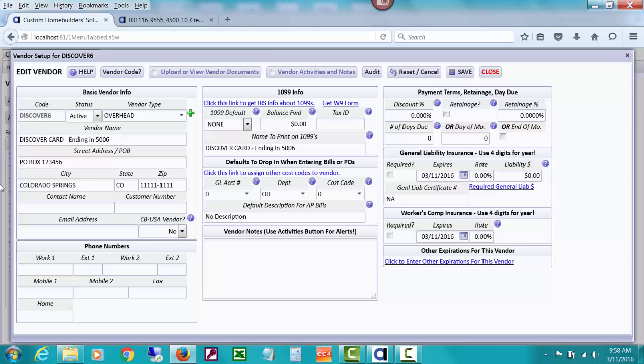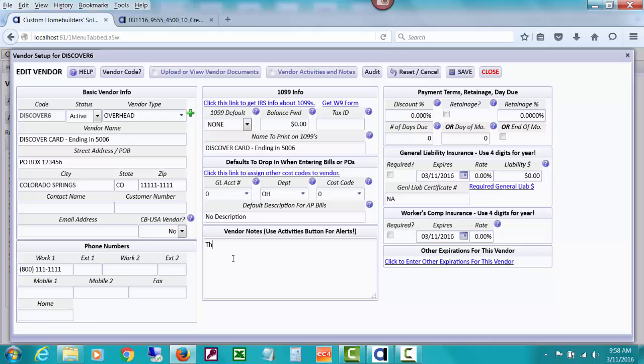And then over here, you might have a telephone number for them, 800-111-1111 or whatever you want to put in. We don't need to send credit card companies 1099s, so we're not worried about that. And we're going to leave the GL account number alone because I'm going to come back and show you what CHS is going to do when you set up your credit card payable account and select this as the vendor that goes with it on your chart of accounts. So we can leave the rest of this alone.